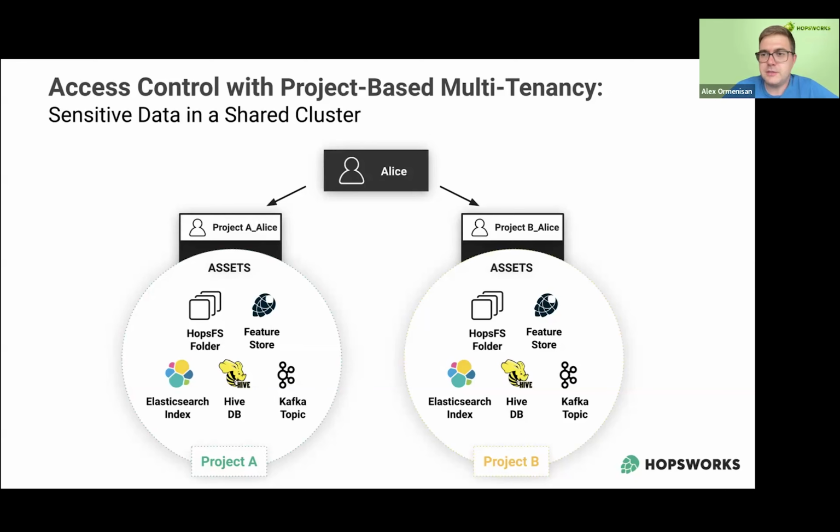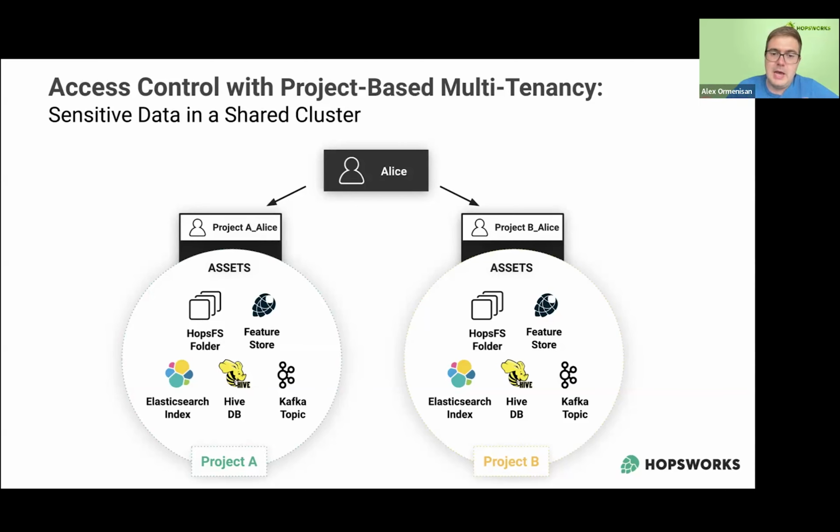So the project in HopsWorks is just the sandbox that contains data, services, and users that have access to this, so the teams. Now, by default, these projects are like sandboxes, and we don't allow users to leak data outside of projects.